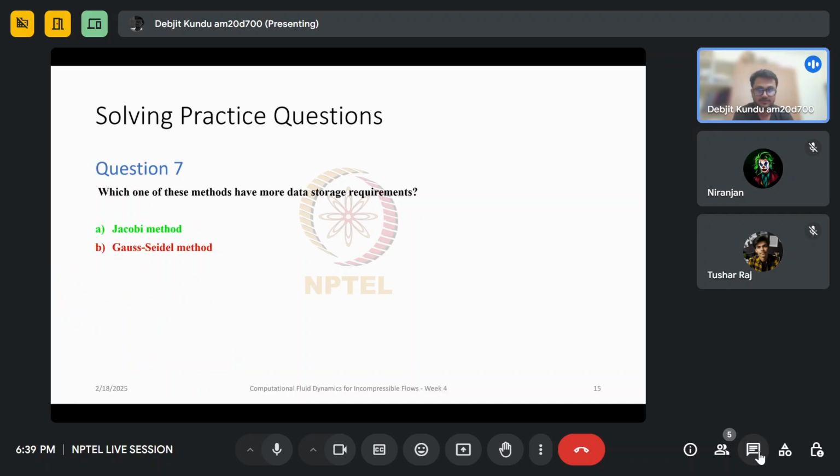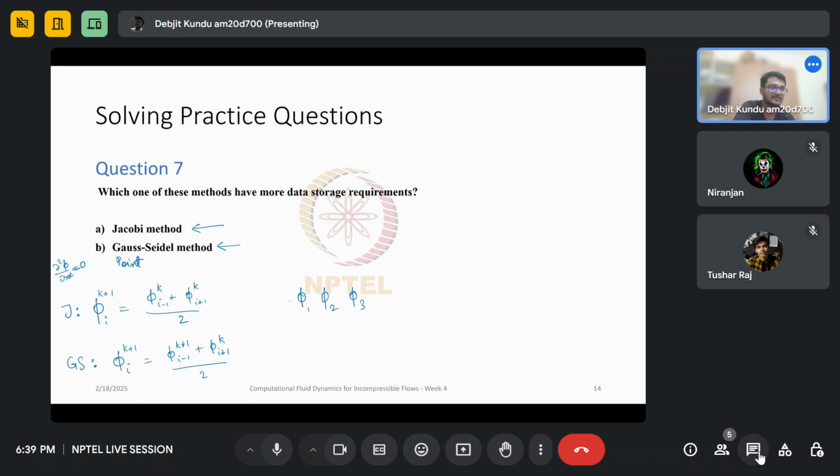So the actual solution is that the Jacobi method will have more data storage requirements. Why? Let's look into that. So what happens in the Gauss-Seidel method? I'll go back to the previous slide now since we need these equations. So let's say we have values of phi: phi 1, phi 2, phi 3, or let's stick to 3 just for example purposes. So let's call this a variable capital Phi.